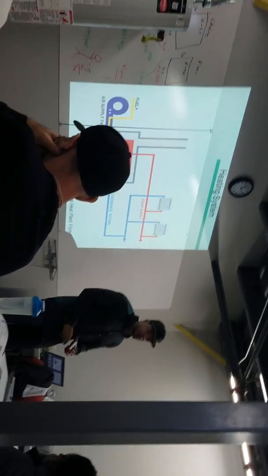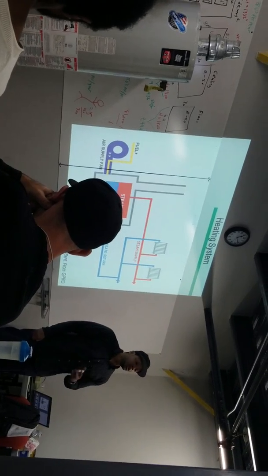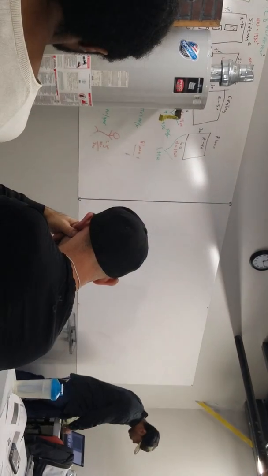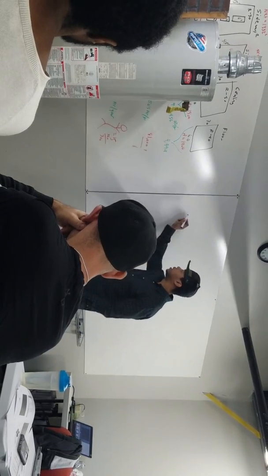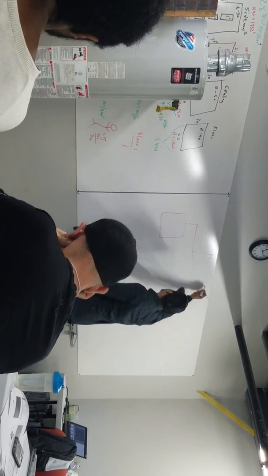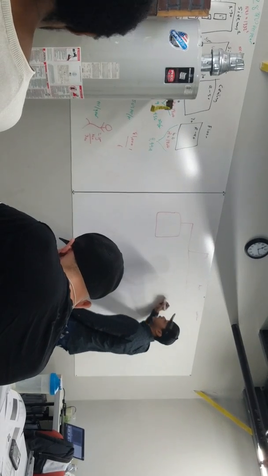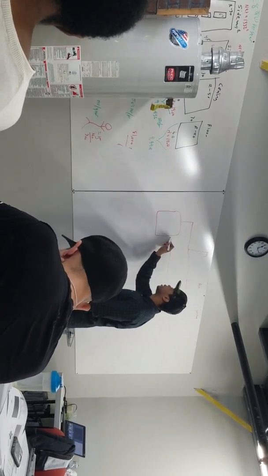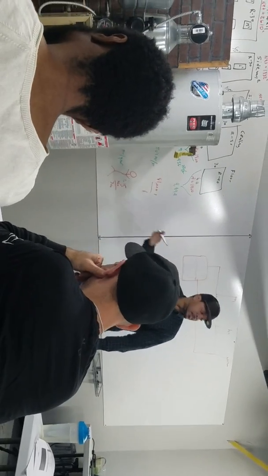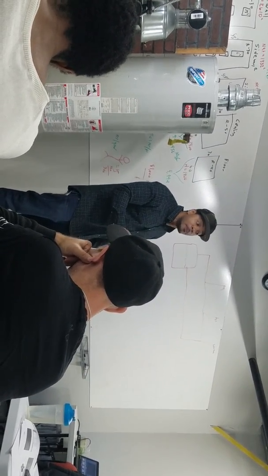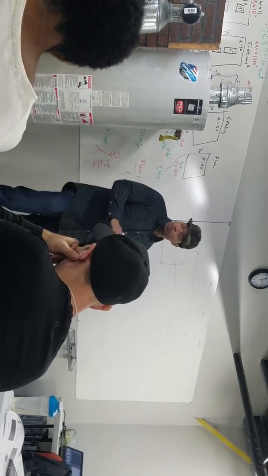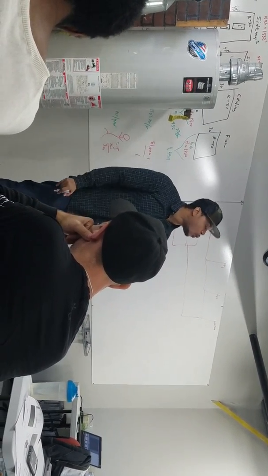Who came up with the method? Someone on the staff came up with the method for reducing boiler explosions. And one of the main reasons boilers were exploding was because of leaks along the system. So you have a boiler, and then you have the distribution, like we saw, going up to the radiators. And somewhere along the system, there would be a leak. And at the time, they didn't have all of these safety features that we have today. All of these safety features came because boilers failed and exploded, and we had to figure out what happened, and then they came up with a solution to try to fix it. So that's where you see all these little gadgets and stuff on boilers. Most of that is all safety.